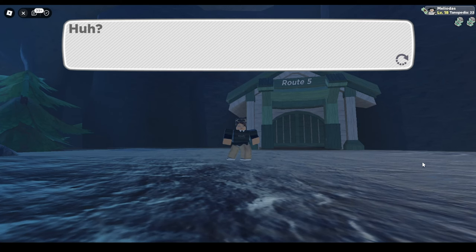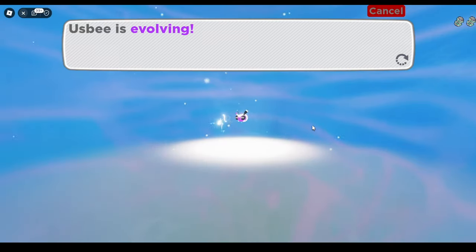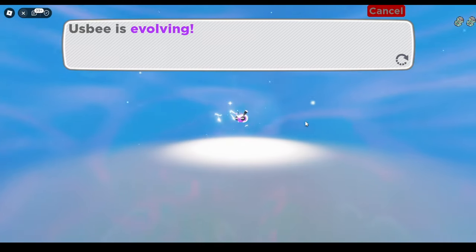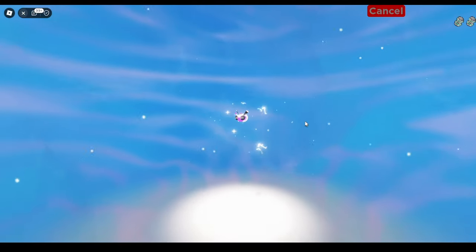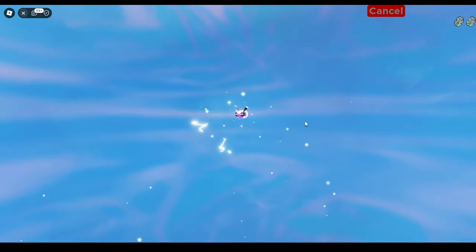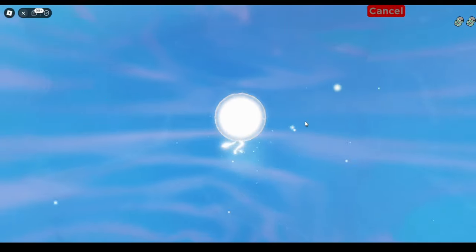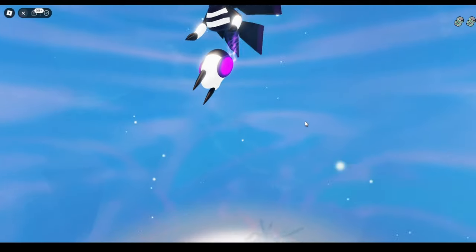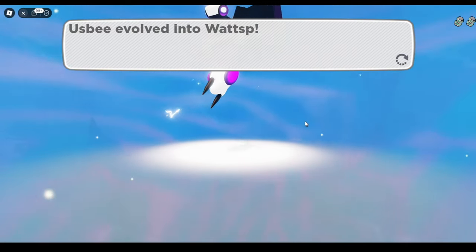And it's finally evolving. Here it is. It says, huh? And evolving. This is the moment you all been waiting for, where you guys wanted to see my shiny alpha USB. There it goes. Finally evolving. Taking a while. Just give it a minute. Kaboom. There it is.